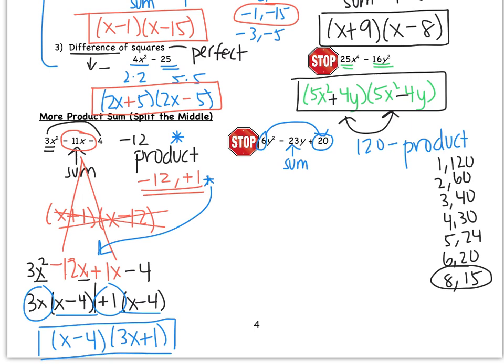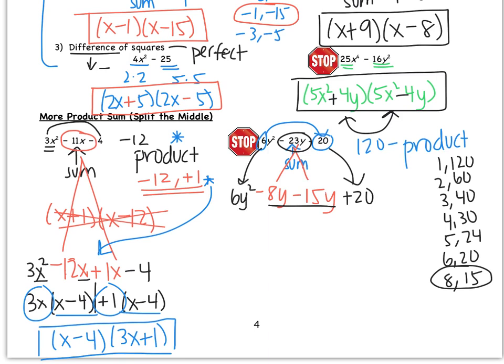So what we're going to do, it's called split the middle. We are rewriting the middle term. Instead of negative 23, it's going to be negative 8y minus 15y. Sorry, my mistake. Now, how did I know that I made a mistake? Well, I need to make sure that these 2 give me negative 23. And they do. What I had written before didn't. Now, last term stays the same. First term stays the same.